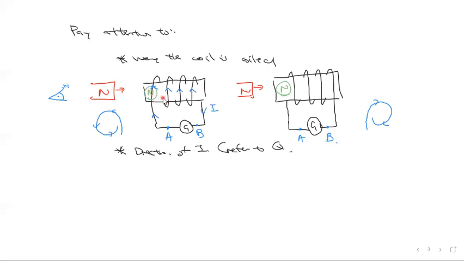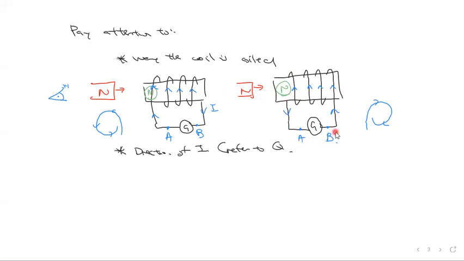That's the current on the left-hand side. But for this one, to get the north pole on the left, that would actually result in the current going like this. So you can see that when this gets closer, this north pole will be created, and you'll end up with the current flowing here from the right to left. In this case, the north pole gets closer, meaning that they're all going to flow this way using a right-hand grip rule. That, of course, means that these parts in front of you facing you will be going up to generate the north pole on the left. But because it's wrapped differently, it's actually going to be flowing left to right.